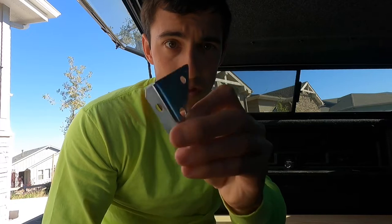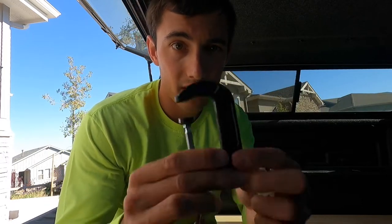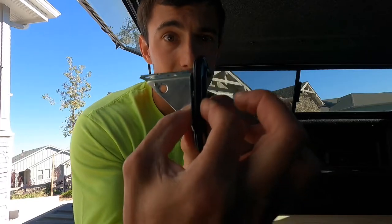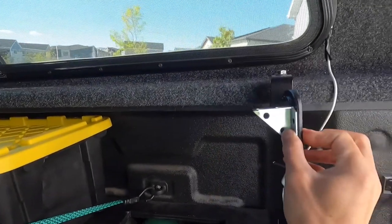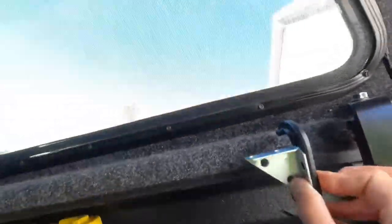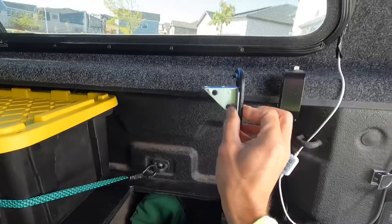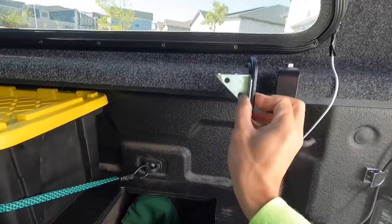To connect the shelf to the actual bed of the truck, I bought these little angle pieces from Home Depot — a gusseted angle bracket that'll be a little stronger. I also have a little c-clamp and a flux core welder, so I'm just going to weld this bracket to the side of the clamp. Then I can clamp it between the truck bed and the topper, and I'll have the bracket to put two screws through the bottom up into the shelf. That should hold it in place — it won't be able to move side to side because the bracket's holding it, and it also gives a little vertical support.